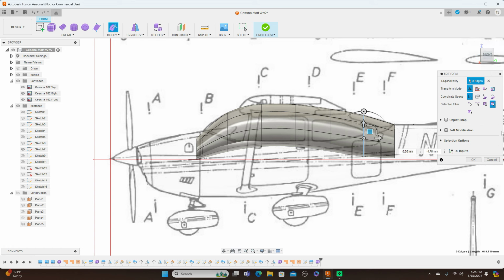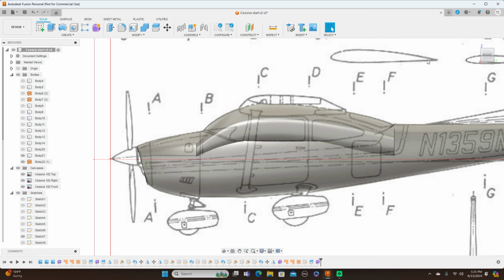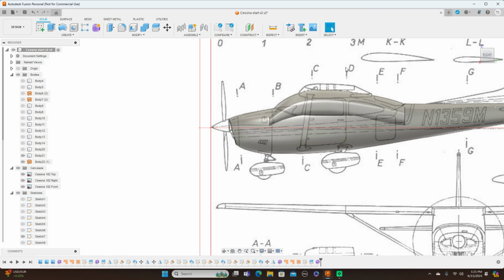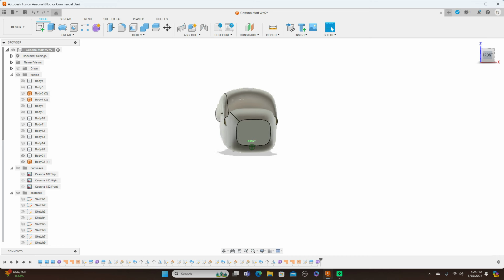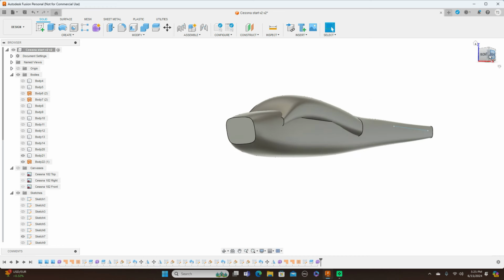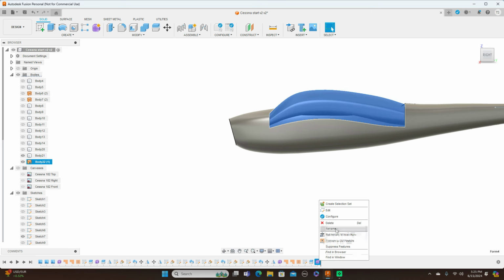Okay, let's have a look and see what this looks like. Click OK and finish form. Okay. Now this is too wide here. Then turn off the canvases so we have a better look. As you can see, this is too wide, which is no big deal. We come down here, edit.